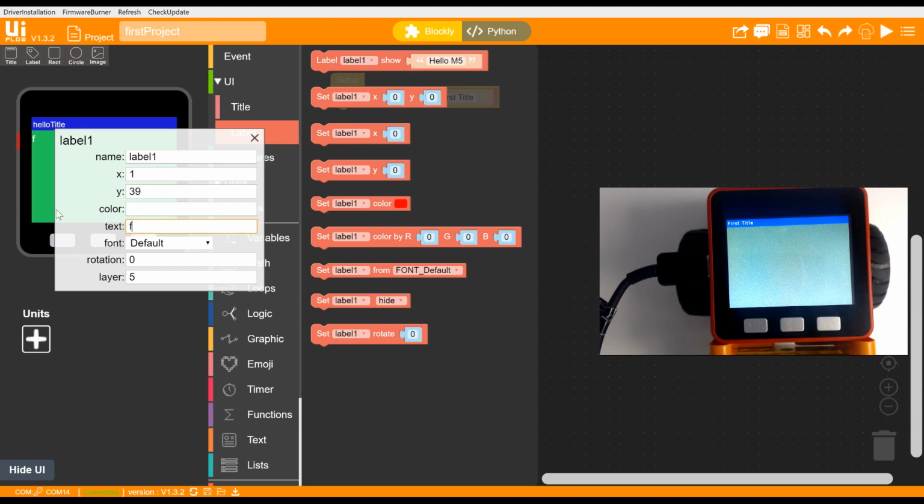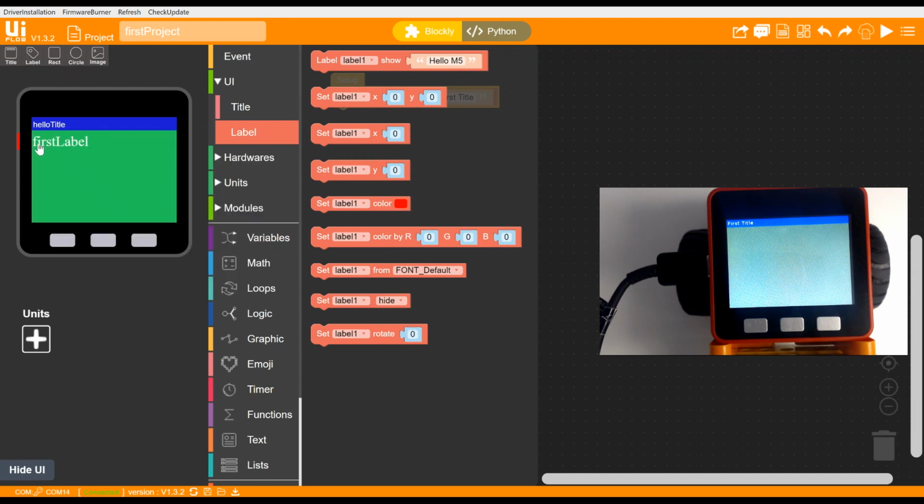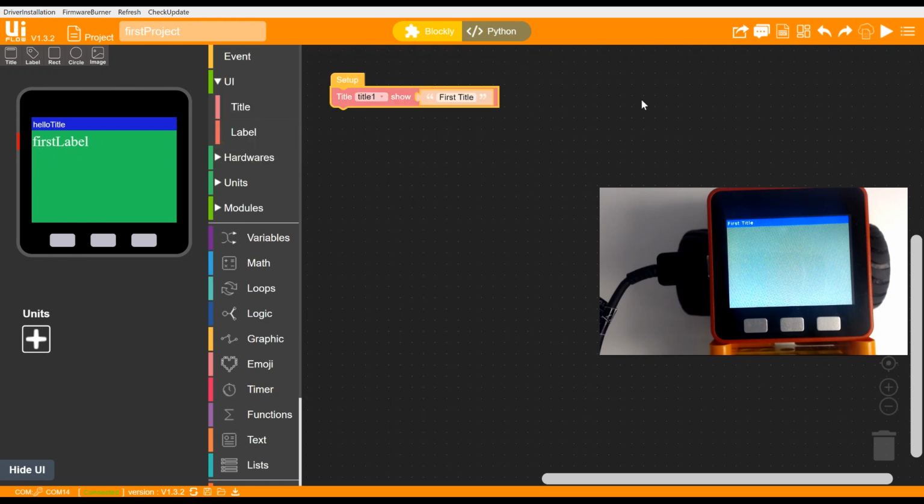Let's change it to first label, and let's change it to a fun font. There's a few fonts, like six or seven you can pick from. Let's pick comic, because that's always a fun one to look at. And we'll leave the color in white. And then let's just get this out of the way. Let's press the run button and see that it deployed to our device. So now we have written a label to our screen. And this is obviously only going to do it one time.